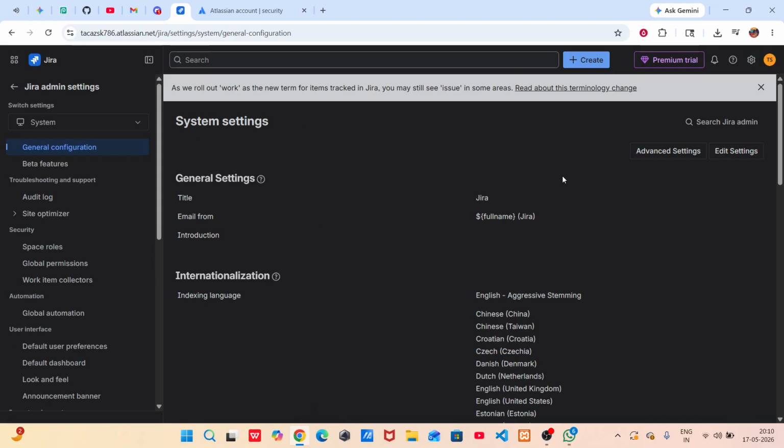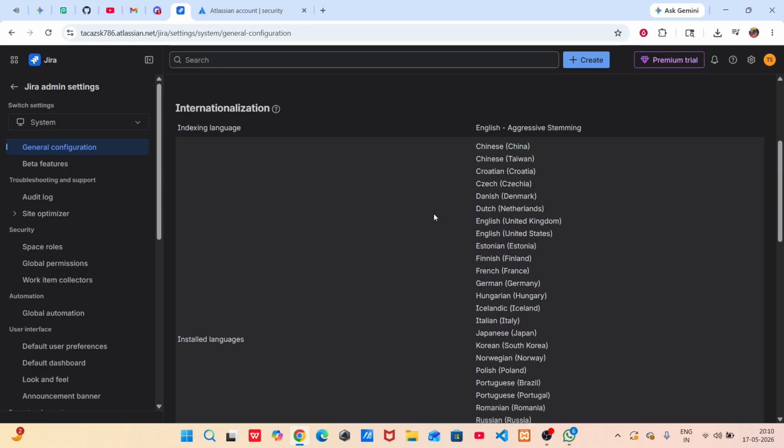One important section to look for is titled System. If you see this option, congratulations. That means you are a system administrator, which means you have technical control over workflows and various configurations within Jira. You're in a great position to manage the larger aspects of your team's Jira experience.